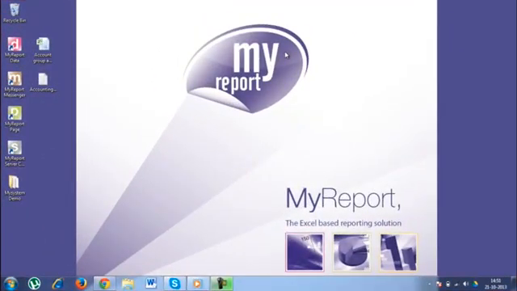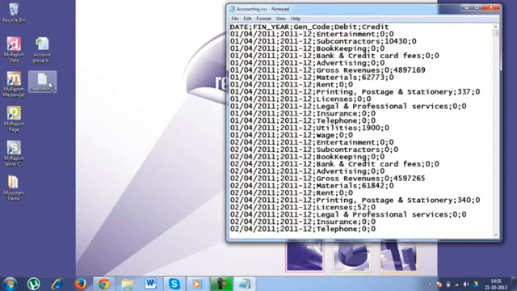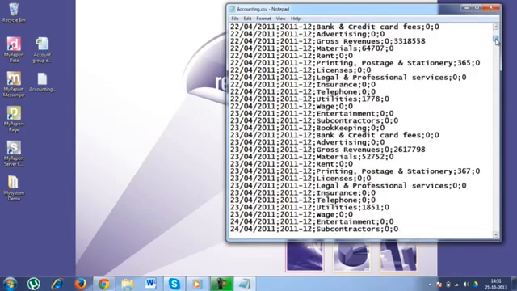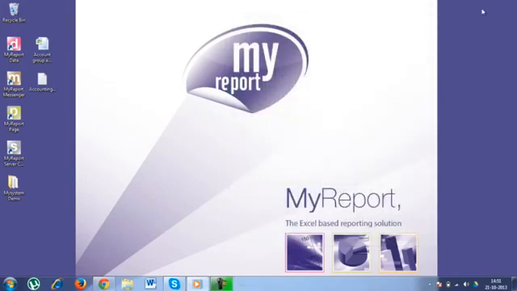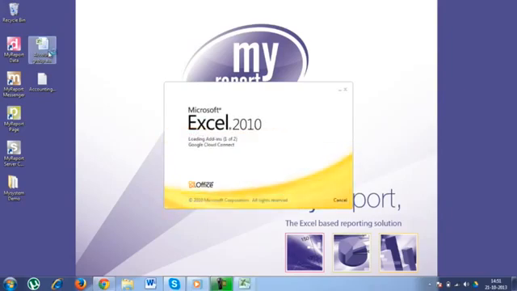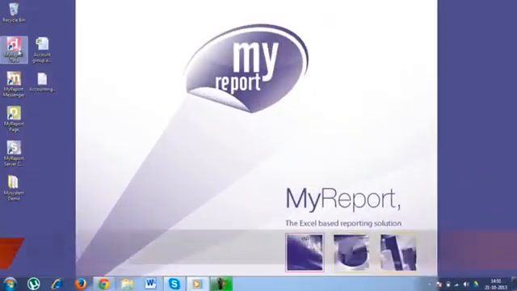Our example is simple. We extract an accounting balance from our accounting package in a classic CSV format. We need to show the file accounting.csv. We can open it with Notepad. Regroup your accounting detail as you want them to be presented in your profit and loss statement. Show the file account group and details.xls as well. Rather than creating a link between the various Excel sheets to build the final table, we build a data warehouse and will use the module that allows us to administer MyReport Data.